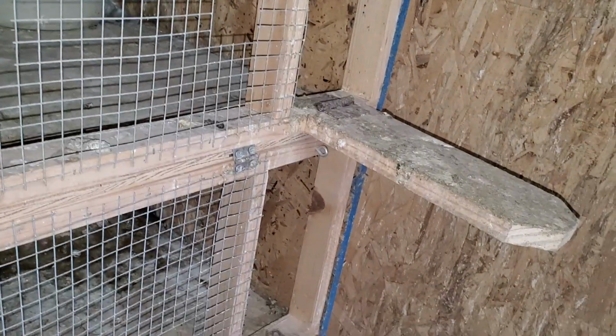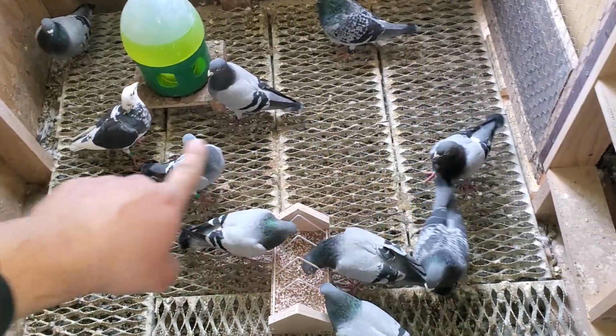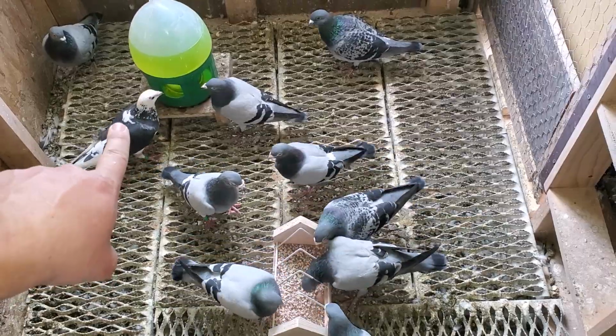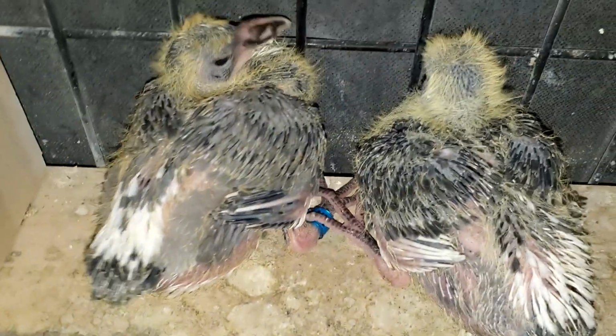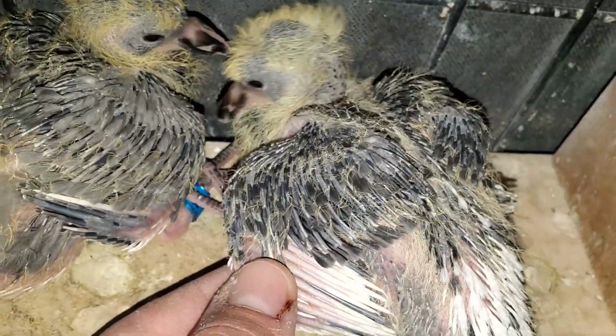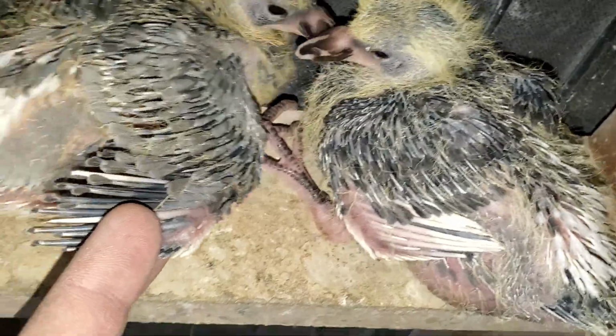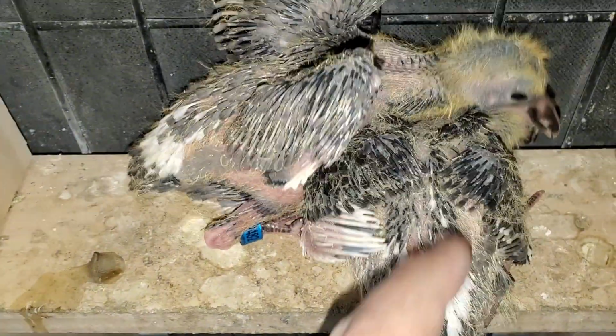These are from this checkered cock and this splash grizzle, whatever you want to call her, hen. These are their young, and they both look like, I don't know, to me at least, this one definitely looks like it's going to be a dark grizzle. This one looks like it might be some sort of a dun or blue bar. Ugh. They always crap as soon as you touch them.